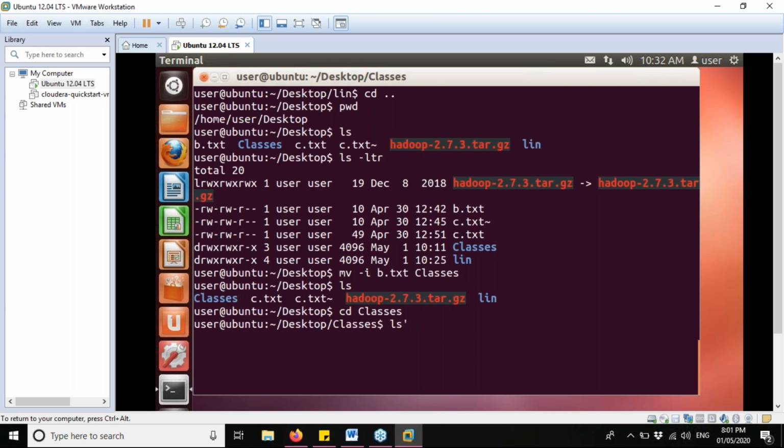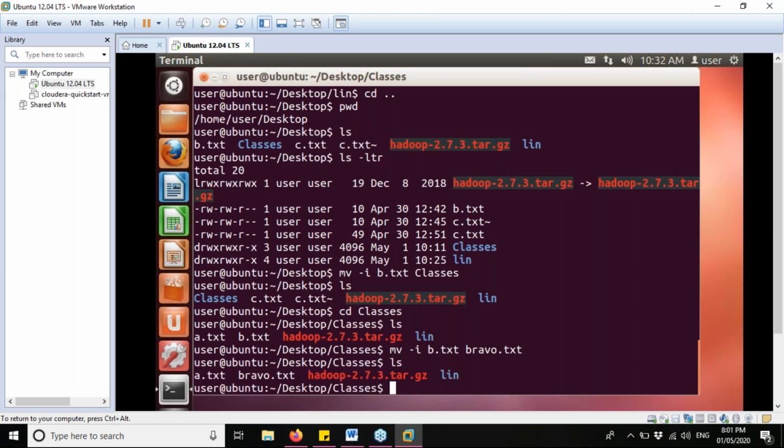So in ls, we have this b.txt file here. Now if we try the same again, mv space hyphen i, suppose we want to rename b.txt to bravo.txt, and enter, ls.